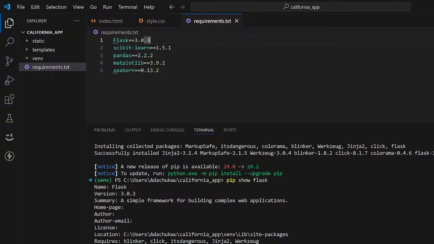Yes, so let's check for scikit-learn too. You can check for the rest, but let's check for scikit-learn.